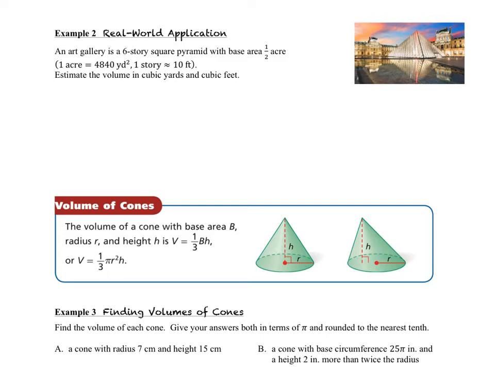Let's first look at the base area. The base area is 1/2 of an acre. But to convert that, what we know about acres is that 1 acre is equal to 4,480 yards squared. To cancel out the acres, I know that they need to be diagonal from each other. So I'm putting the acres in the denominator and 4,840 yards squared in the numerator. So that was just the rule. This piece right here is the rule between yards squared and acres. And so when I multiply that, I end up with 2,420 yards squared.